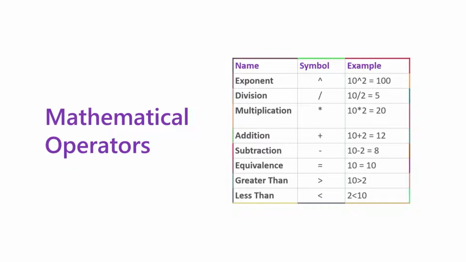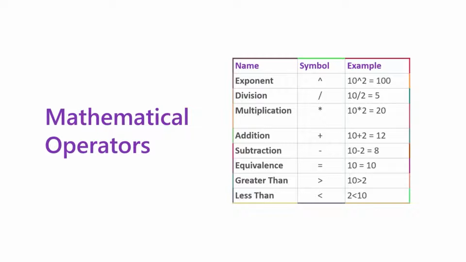Let's look at some examples of the symbols that are used in formulas to tell Excel what mathematical action to perform. Here you have a list of 8 operators listed from top to bottom in order of precedence. Operators are symbols that represent specific mathematical operations, including the plus sign, minus sign, division sign, and multiplication sign. Operators specify the type of calculation that you want to perform on parts of a formula.